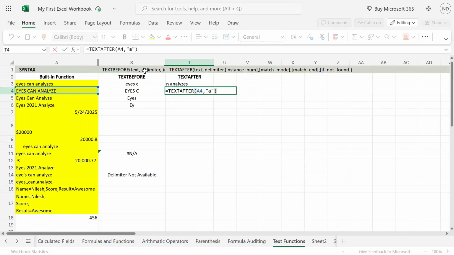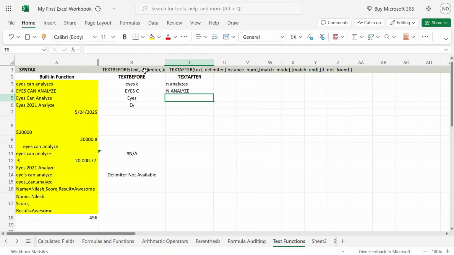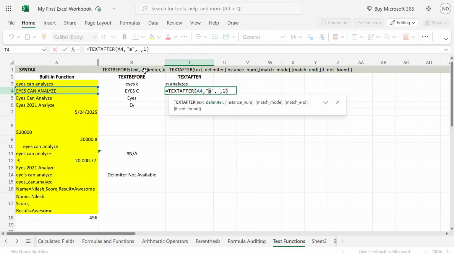In order to make it case insensitive, I need to leave this blank because this was for the instance number. We know the third position is for instance number, fourth is for match mode. So if I specify 1, it will give me the text without considering whether the delimiter is in upper case or lower case.